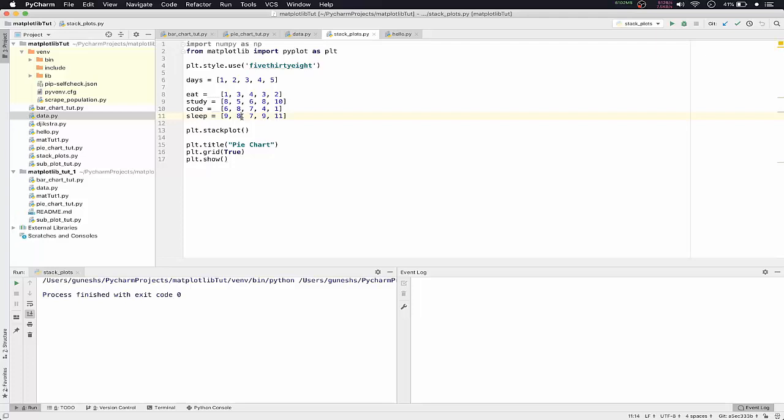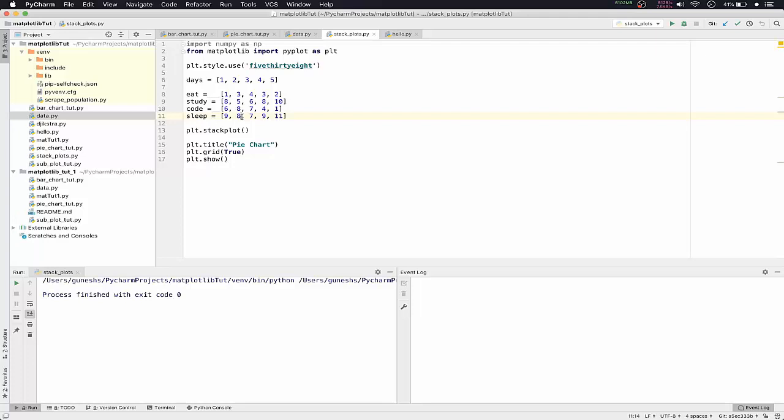Okay, so then blue color we have this 8, which is actually decreasing. In middle for third day it was like 4 or 5 hours, and then the study you can see it is increasing in the order, and the code is actually decreasing till we reach the 5th day, and the student is actually getting more sleep by the end of the 5th day. So you can find it.